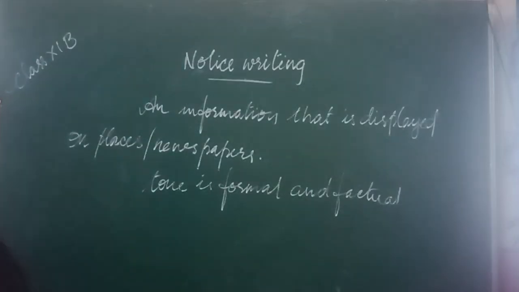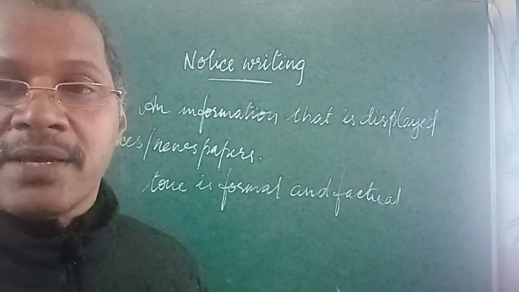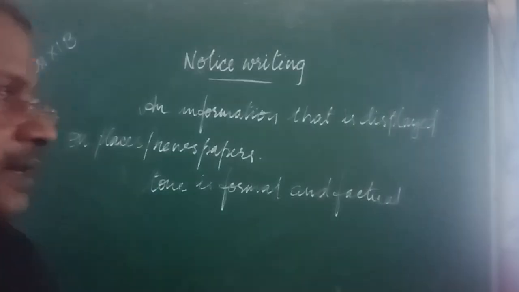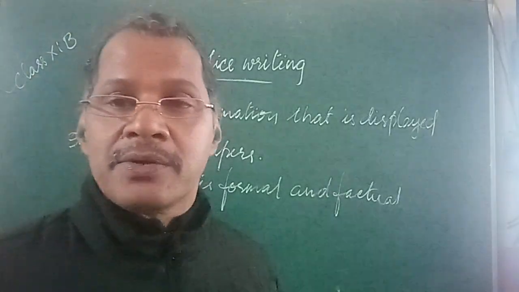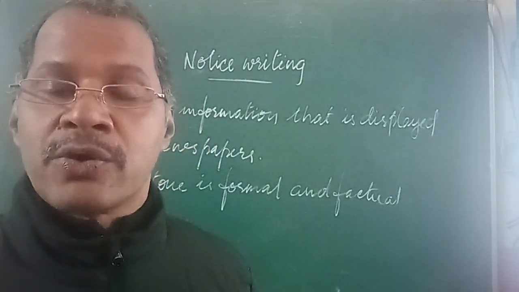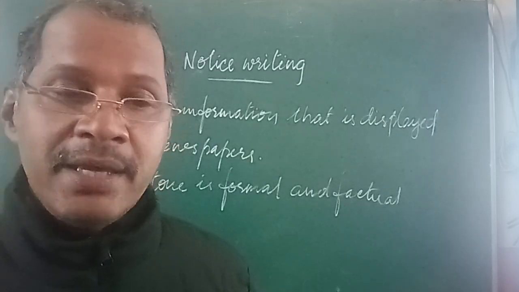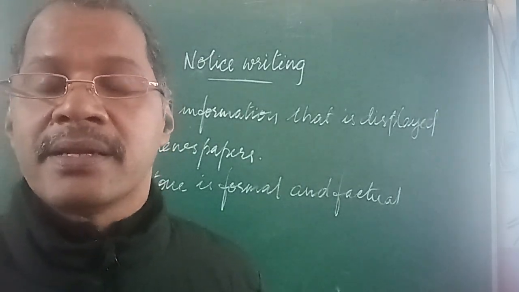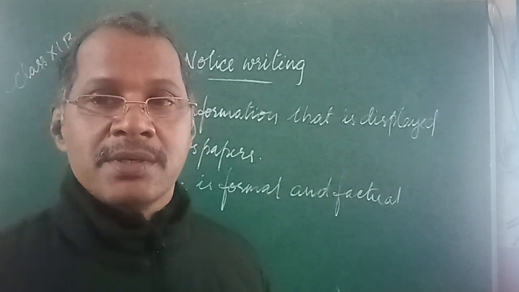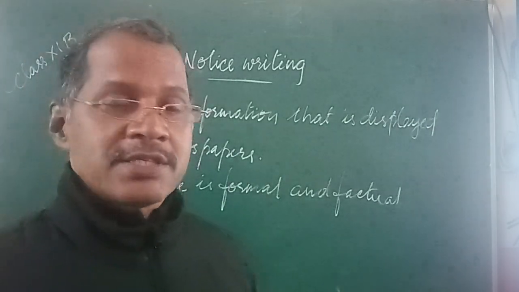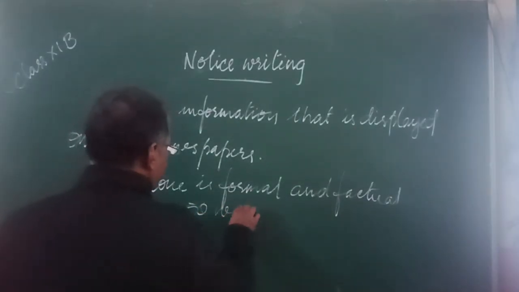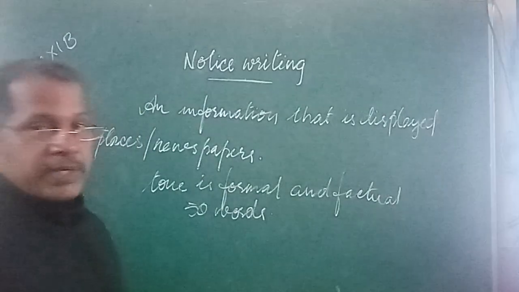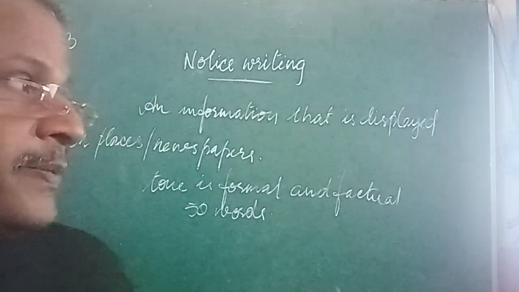What are the things you need to keep in mind when you are writing a notice? Adhere to the specified limit of words. When you are appearing for the examination, the notice is considered a short writing, comparatively small, with a stipulated number of words. The number of words usually given is 50 words. This is one thing you need to keep in mind: the 50 word limit.